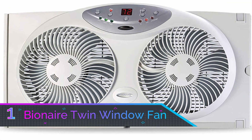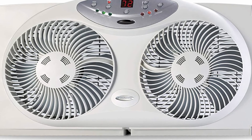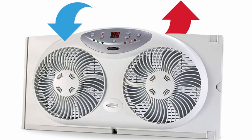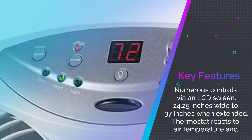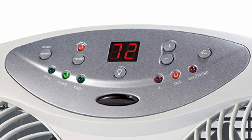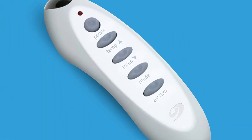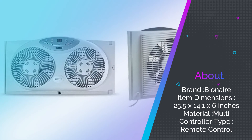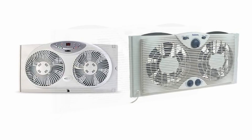Number one: Bionaire Twin Window Fan. Bionaire took the top spot in our quest to find the best window fan, not just because of how sleek and sturdy it looks. You get a reversible function to push cool air into the room or pull out warm air. Every one of your controls appears on an LCD screen along the top of the fan, with plenty of buttons to customize settings from fan speeds to temperature control and more. While it is one of the more expensive options, it comes with everything you need. The side slats extend past the 24.25-inch total width of the base fan, and the programmable thermostat allows you to auto-adjust the room temperature even when you're not there, keeping the room cool and energy efficient so you come home to a comfortable atmosphere.